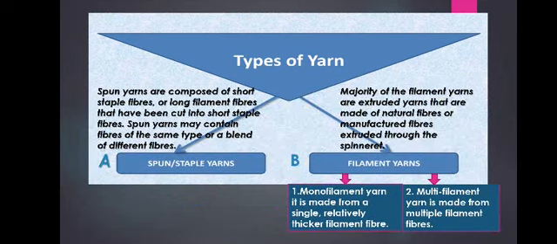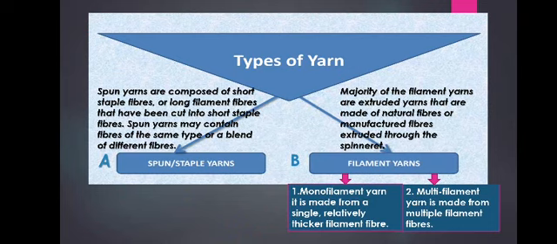Now the classification of yarns. The yarns are basically classified into spun or staple yarns and filament yarns. All of you know what staple yarns are. Staple fibers you know, and you know filament fibers. Staple fibers are the short fibers, and spun or staple yarns are the yarns composed of short fibers, the staple fibers. In the case of man-made fibers, the long filament fibers are cut into short staple fibers and twisted to form the spun or staple yarns.